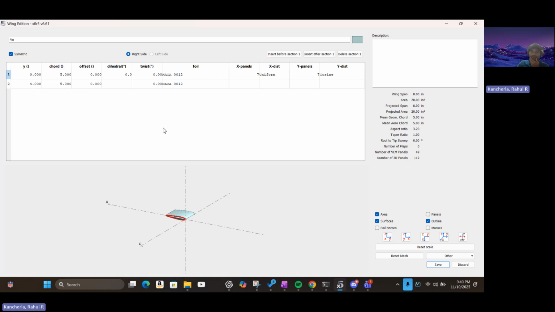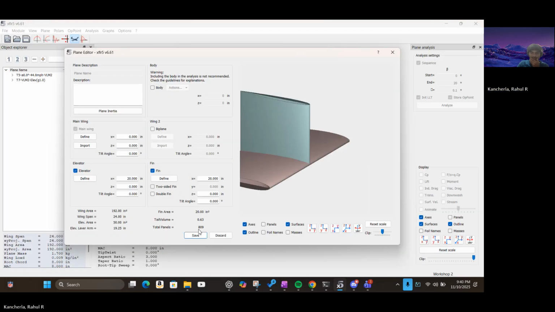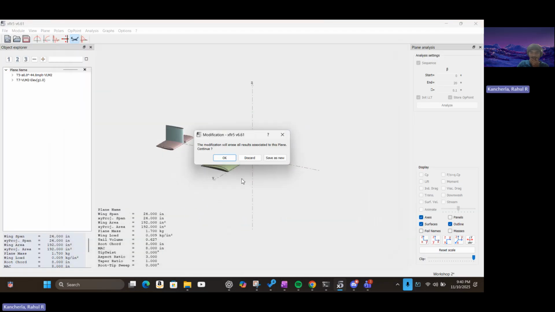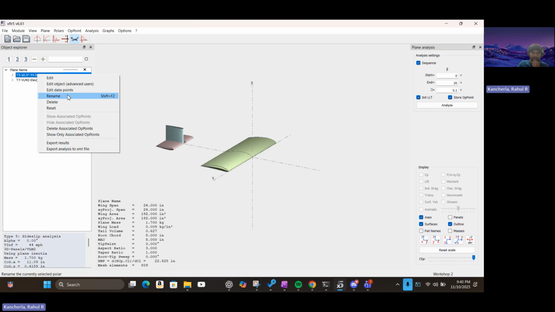5 inches, 5 inches for chord. Airfoil, the same thing. See, it thinks I changed something. I really didn't. So X, that should solve it. And then, just for y'all, I will delete all the data I have to redo.